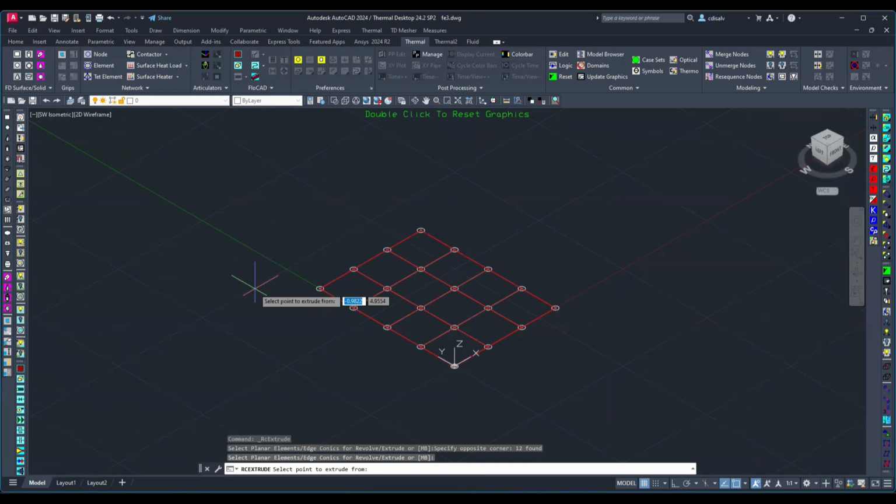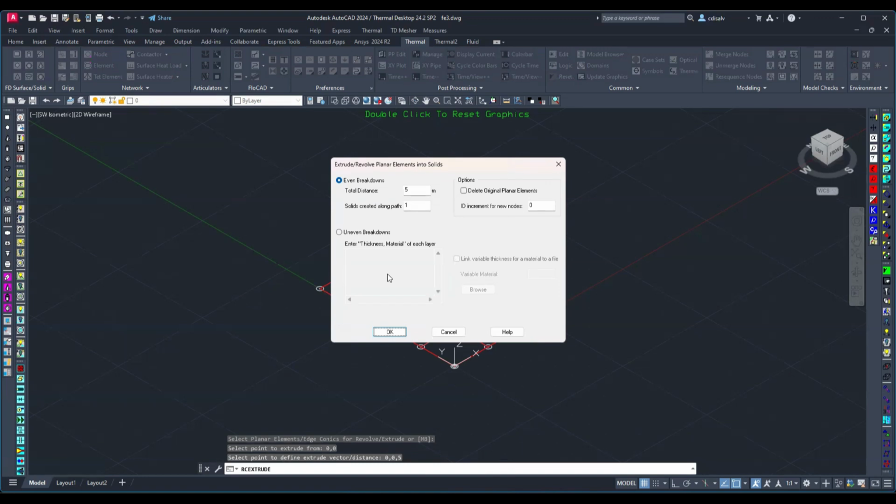It is asking to select the point to extrude from, and we're going to extrude from the origin. That'll be 0, 0. And now it's asking us to select the point to define the extrude vector. And we're going to make this 5 inches in the z direction. So that will be 0, 0, 5.